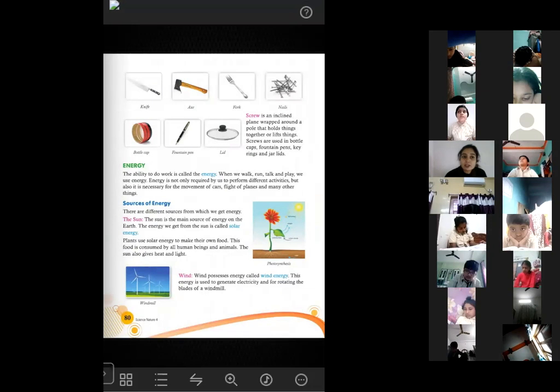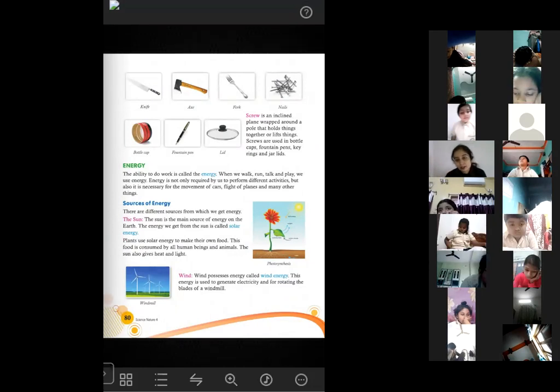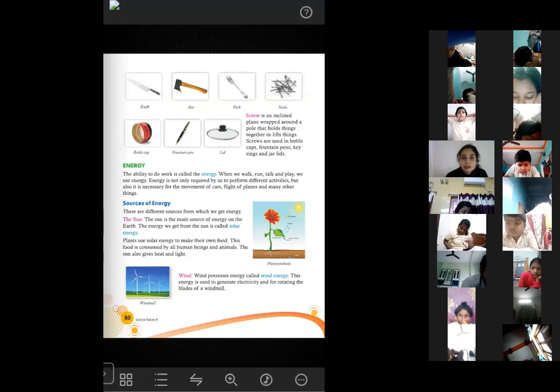So what is a wedge? Any object that has a sharp end, and on the other side has a blunt end, is called a wedge. As an example, you can see here a knife. The knife has a sharp end, and in the opposite direction there is a blunt end to hold it, so it is a wedge. The axe is also a wedge because it also has a sharp edge. The fork also has a sharp edge, and the other side that we hold is blunt. And the iron nails also have sharp edges, so they will also be called wedges.